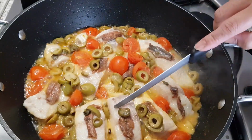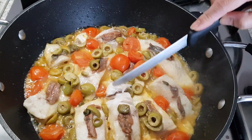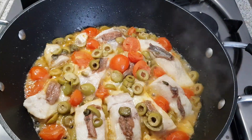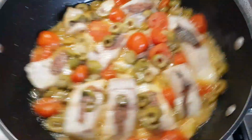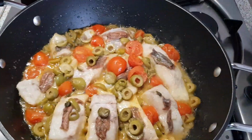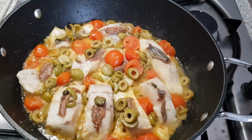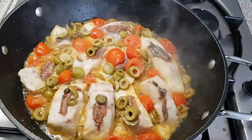Okay, let's check if it's cooked already. Yes, it's cooked already. Okay, put it back. Okay, one more shake to make sure na hindi siya nagstick sa pan. Let's turn off the heat bago pa ma-overcook dry. Turn off na ang heat, okay?